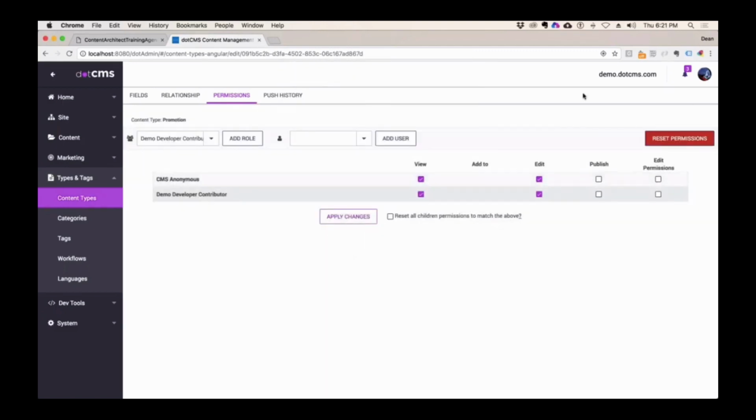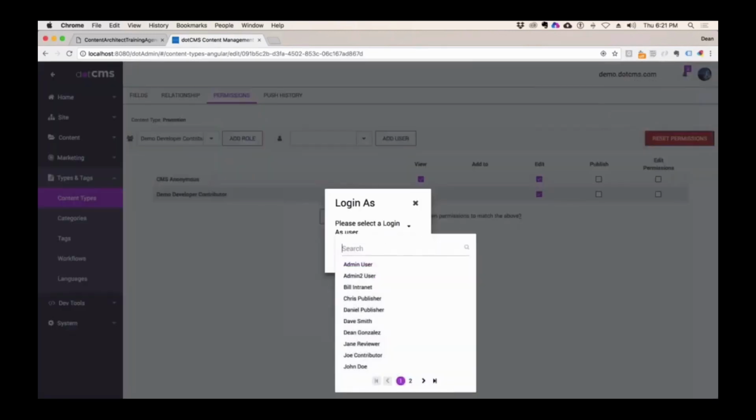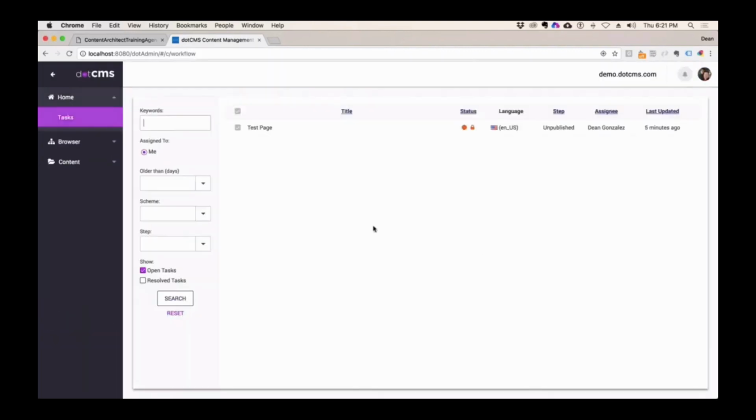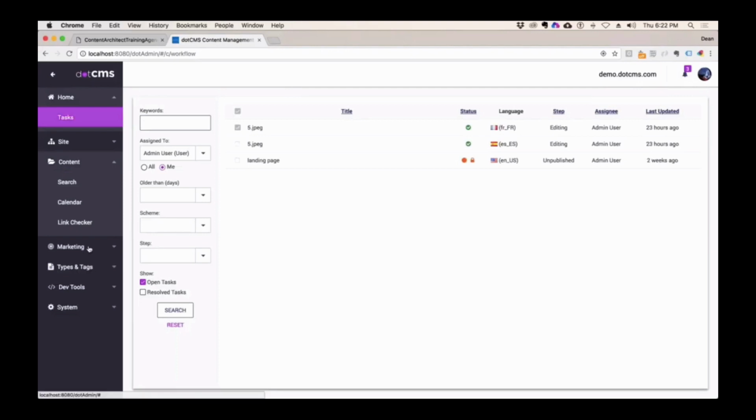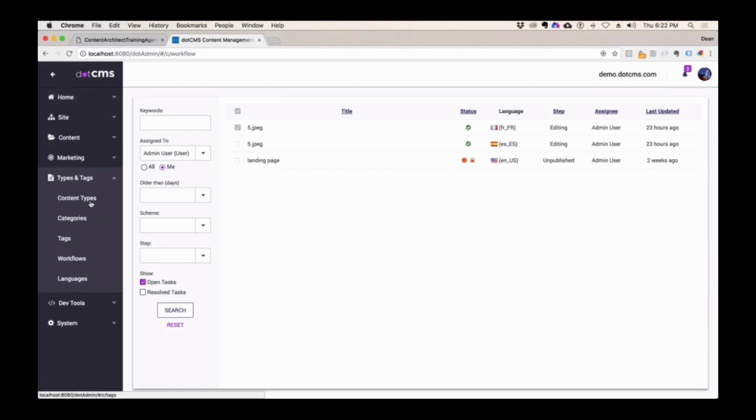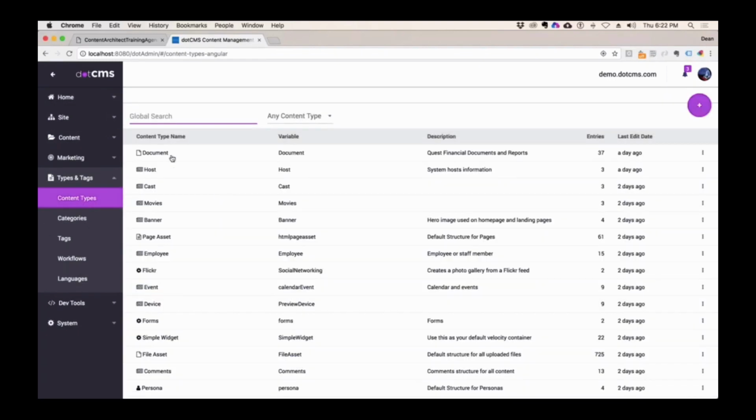Okay. Now, whenever I go to log in as my user that doesn't even have this role, which is the parent, okay, then I go to content and search, and then I go to, all right, well, maybe it hasn't cascaded in there yet, but he should get access immediately as soon as it finishes cascading the permissions there over all of the promotion content in the system, and he should inherit from that role.